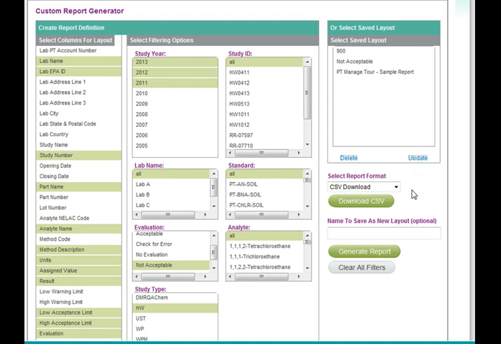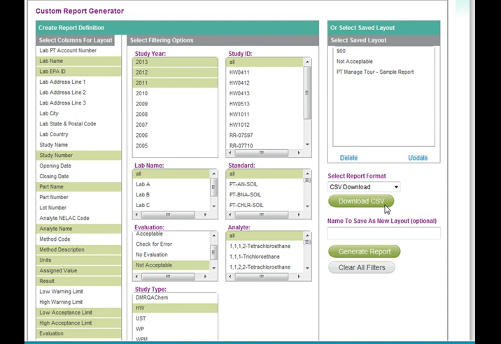And also, I had selected CSV as the format that I'd like to view my report in. And you can see now, since I've generated that report, I have the option to download the CSV. Now your options are either to use PDF or CSV. My personal preference is to use CSV simply because you can open up a spreadsheet and you can manipulate that data. You can sort it, make charts, auto-filter, whatever you might want to do within Excel. So the CSV format is really nice to be able to manipulate and use this data in the future.